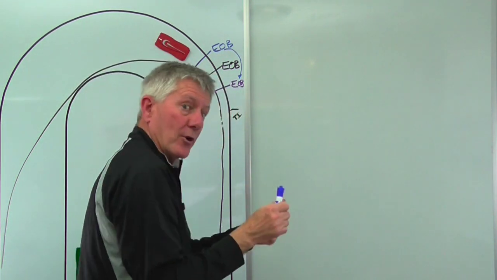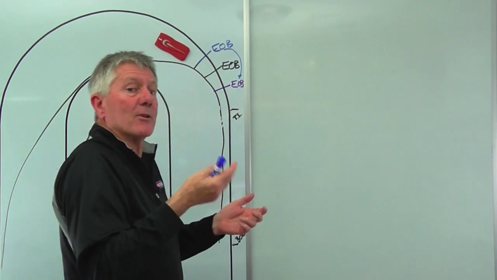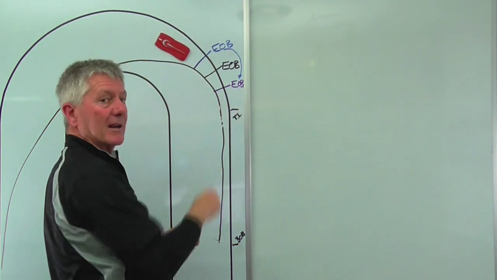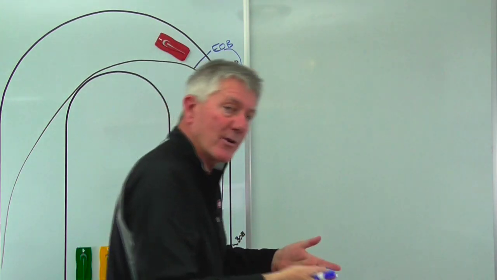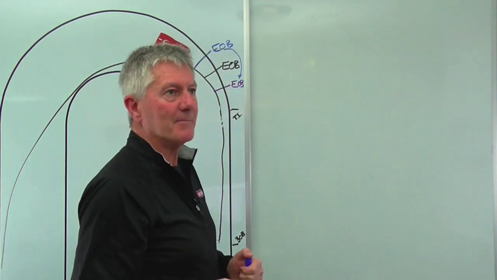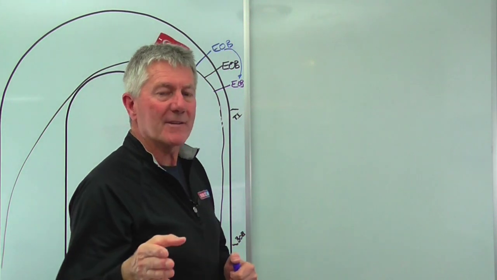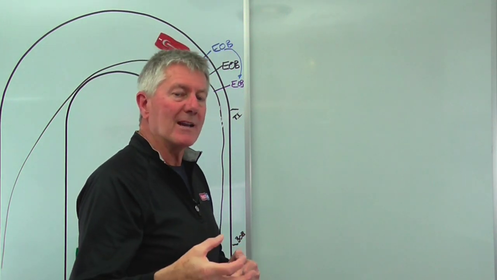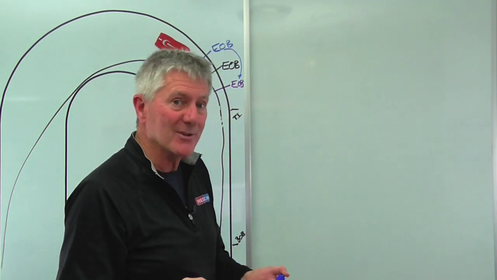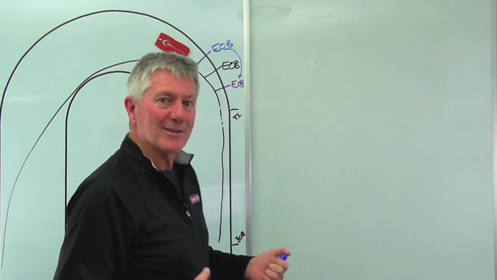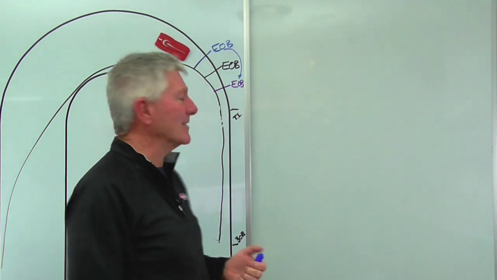If I've got a car that's a little nervous on entry, I'm going to release the brake pedal sooner. I might be off the brakes way back here. If I've got a car that won't turn in, I'm going to try trail braking in a little longer. I'm going to say that more than half the time, more trail braking is going to fix a car that's pushing on entry, but not 100% of the time. That's why this is so much fun, because we get to try different things.